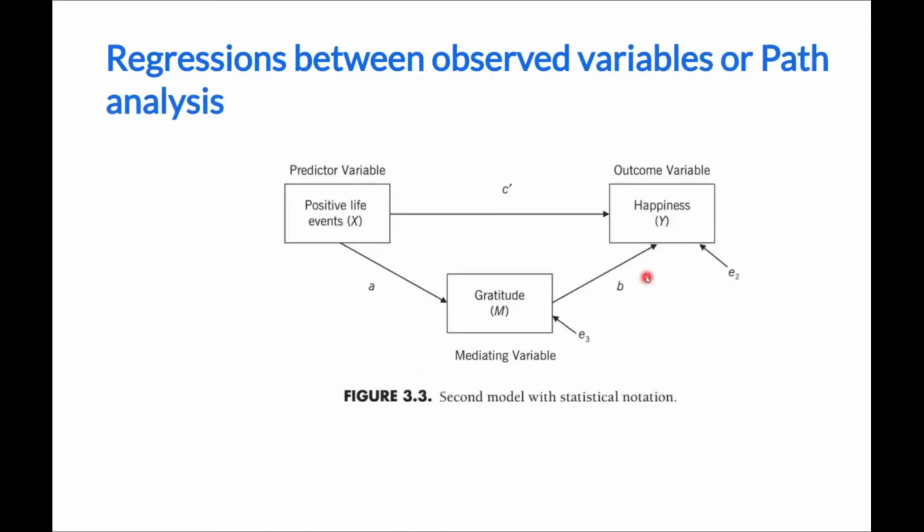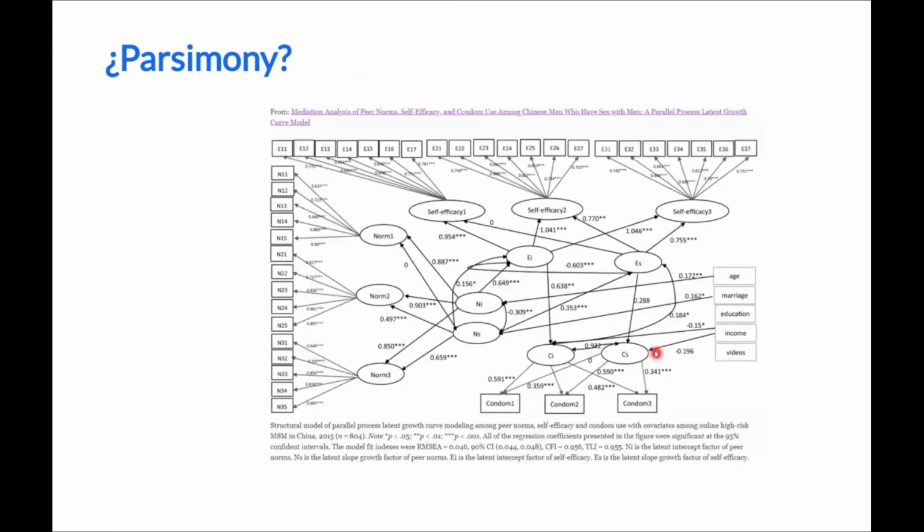And the other option is path analysis, where we have only observed variables and we can make a relation between them. And what about parsimony? This is very important for me, the idea of parsimony, the idea of simplifying reality. And after simplifying reality, try to explain the relation between different elements and try to simplify the measures, because we have too much complexity in reality. Otherwise, we can observe models like this, in which it's very, very difficult to follow what the relevant relation between the different elements is.